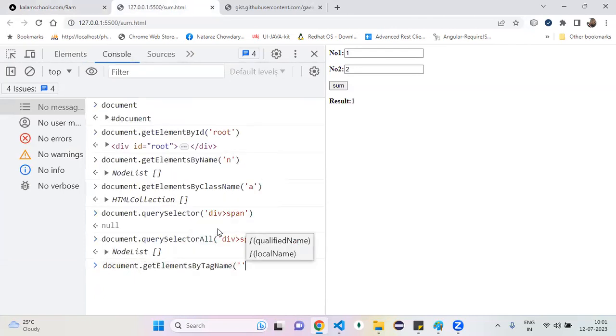Tell me, in the body, can multiple elements have the same tag or not? Yes. That's the reason it is also a collection. getElementById and querySelector directly give the element. The remaining ones, name, class name, querySelectorAll, or tag name, give a list of elements.